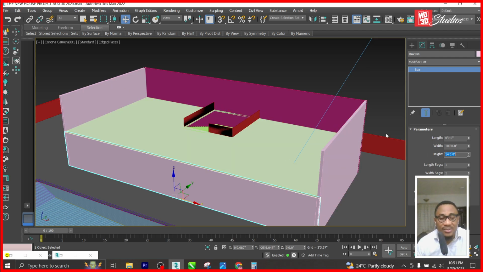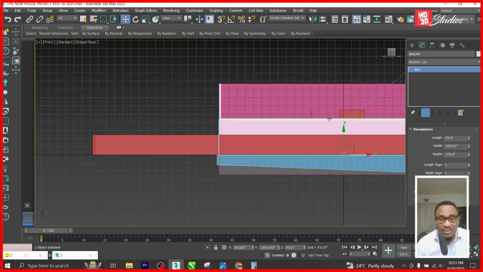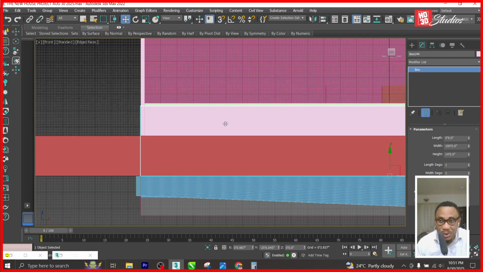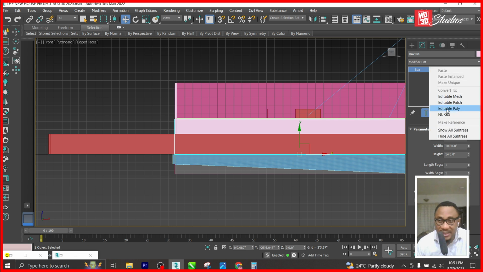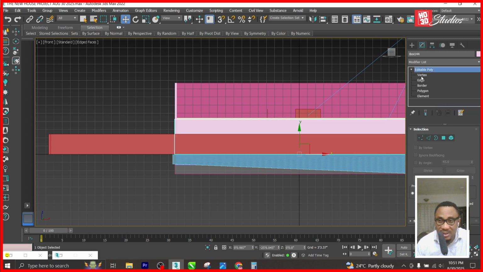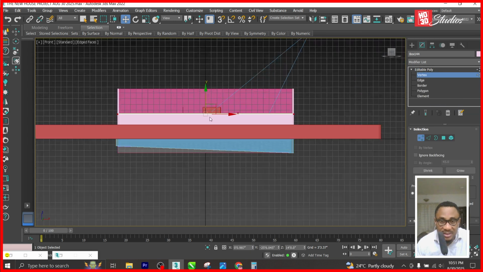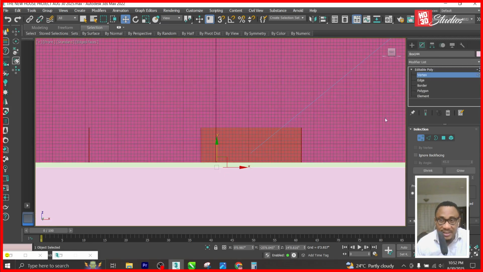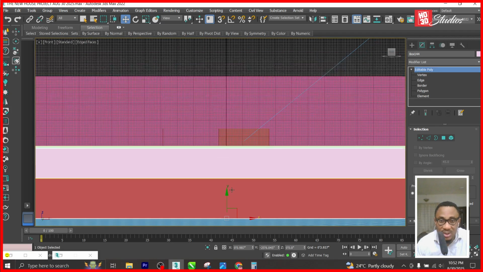Front view. Yeah, it's just beneath the slab, but to be sure, right click, editable poly, vertices. I think I want a cantilever. Yes, so I'm going to take this wall.